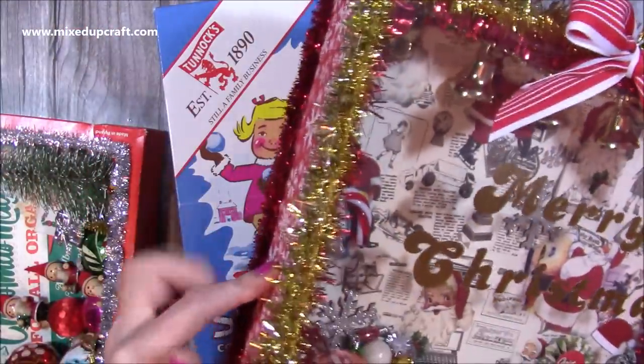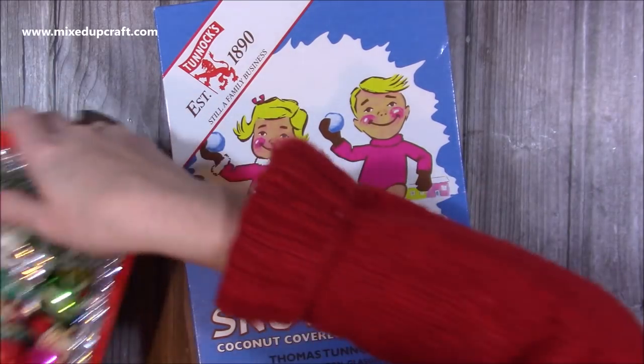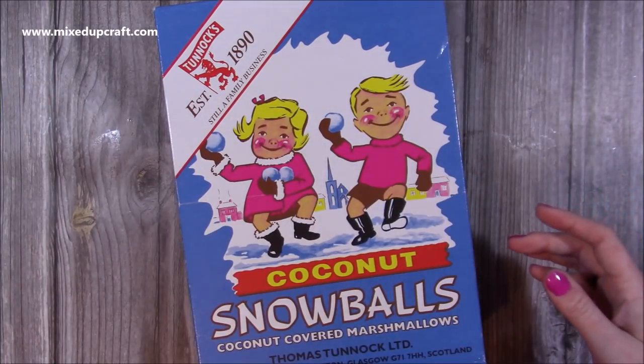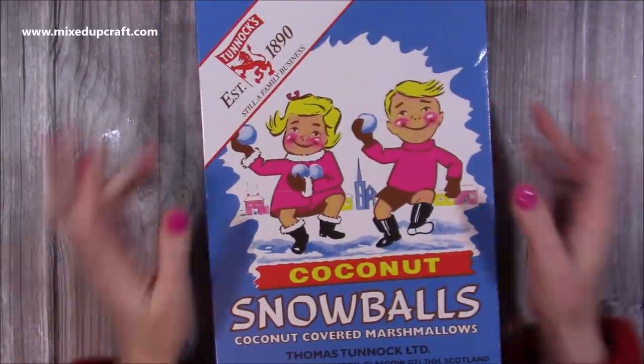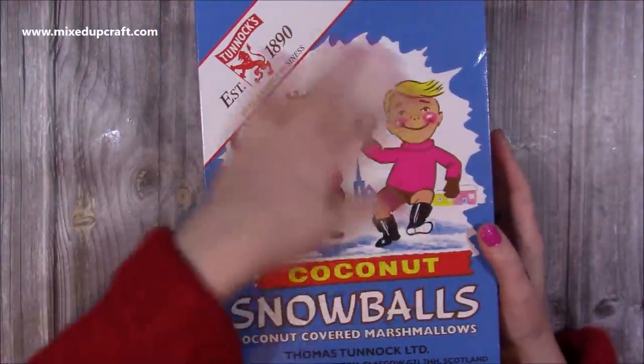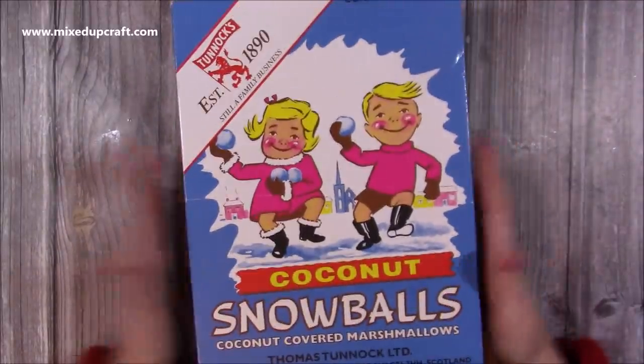This one here is actually made from scratch. I made the box and everything. But I saw this box here, which is the Tunnocks Snowballs, coconut snowballs. They're delicious, and I just fell in love with the box. Although the box isn't officially vintage, it's a vintage style. And I just thought, I need this. I want it to be a Christmas decoration. So that's what I'm going to do.